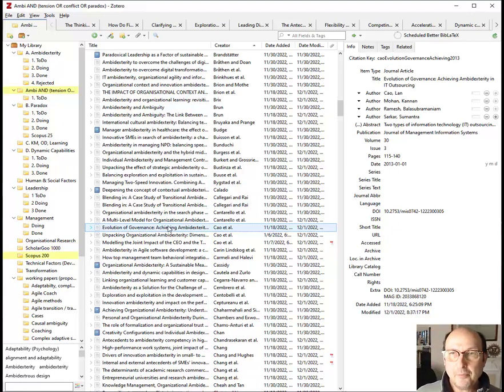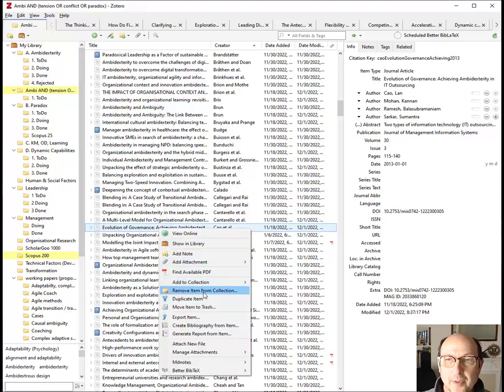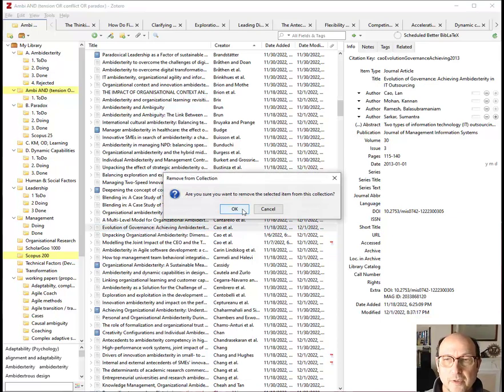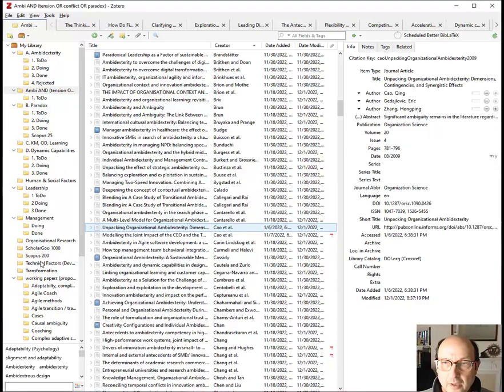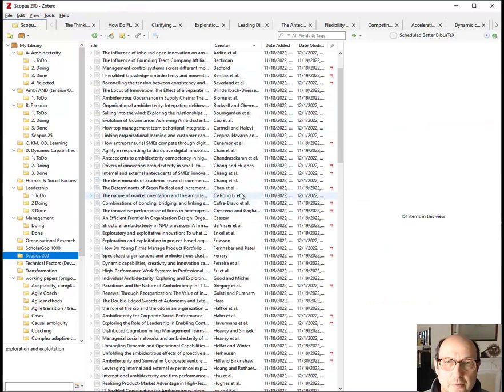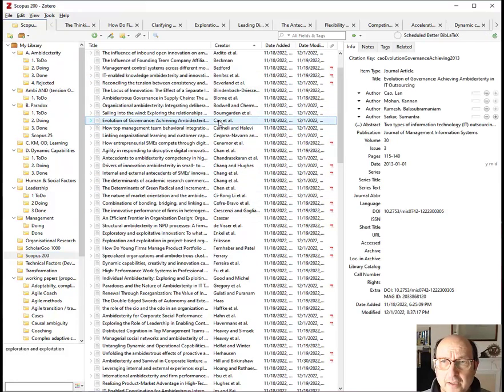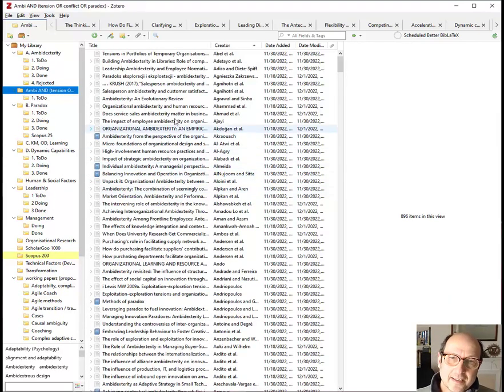Okay, so that one I know is in here, and it was in a previous search that I did of the Scopus database. Now, for me, it's more important that it's in Scopus, so I'm going to take it out of this folder, remove item from collection, but it will remain in Scopus. Okay, so that's cow evolution. We can see it is still there, and it's only there, and it's not in my other folder. So that's exactly what I wanted to do, and I can now go through these.